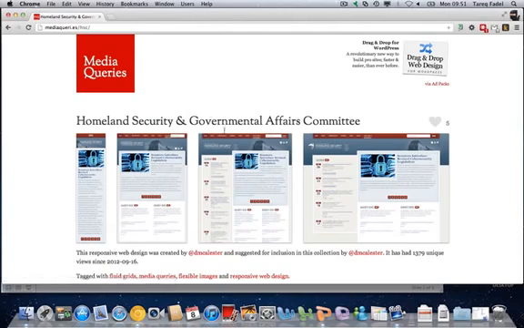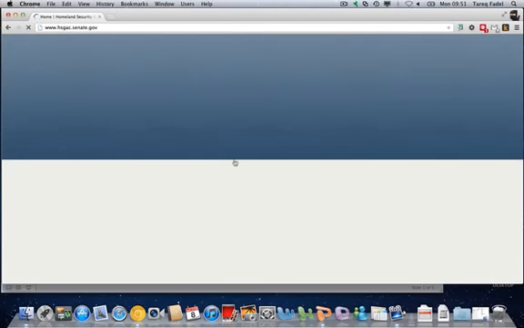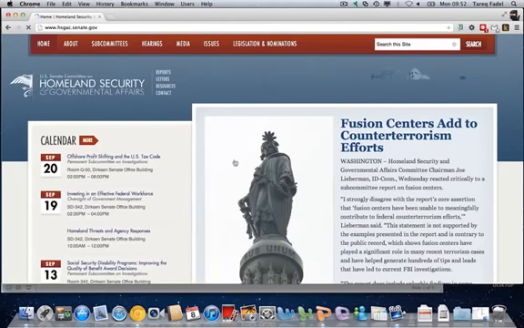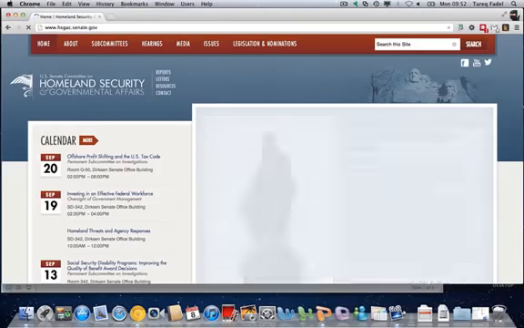Let's load this one up. I've got the browser maximized width-wise. Responsive web design is all about the width of the browser rather than the height. Just bear with us whilst the connection is a little bit slow, but we're waiting for it to finish downloading. The other thing with responsive web design is that it uses CSS3 media queries to give you the ability to make it responsive.